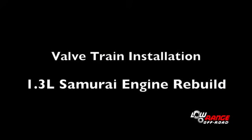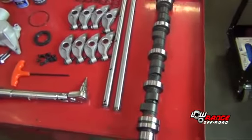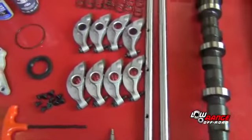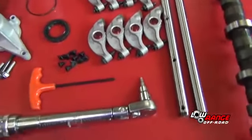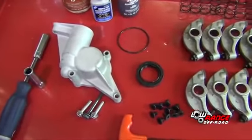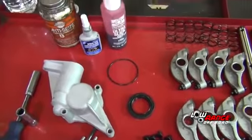Today we'll be showing the proper installation of the valve train on a 1.3-liter Suzuki Samurai engine. The parts we will need are the camshaft, rocker shafts, rockers, rocker springs, rocker shaft screws, distributor housing and bolts, the front cam seal, and the distributor housing O-ring.